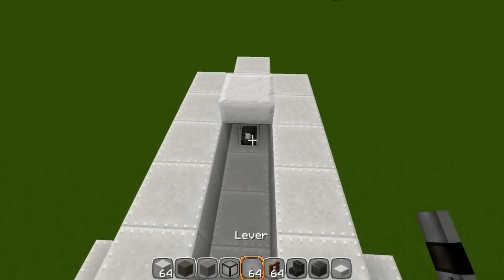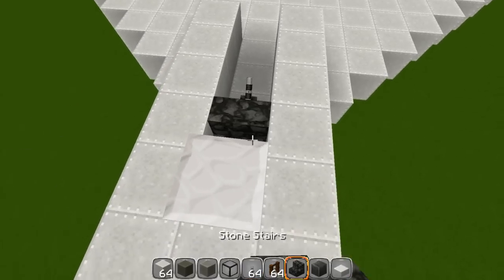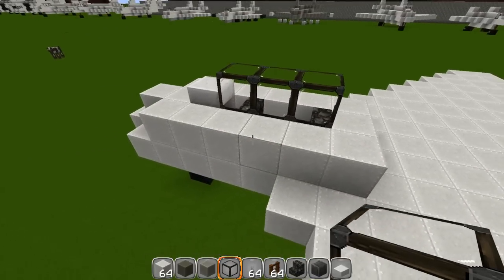Grab your levers and put 1 here and 1 here. Grab your stone stairs for your seats, just like that. Go back to your white or your gray, grab your glass blocks, and make the cockpit area. So that's what you should have.